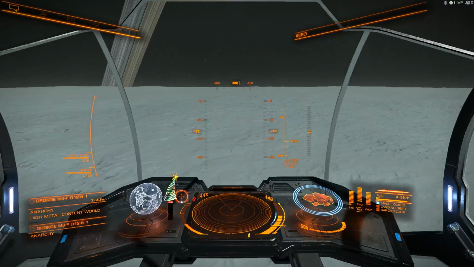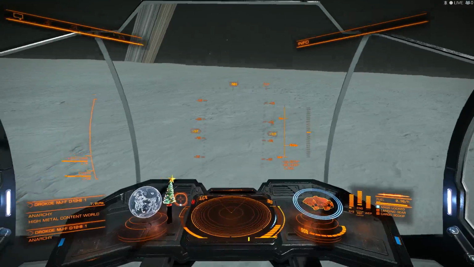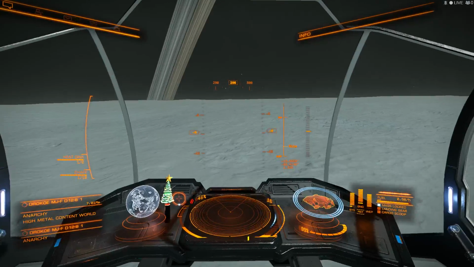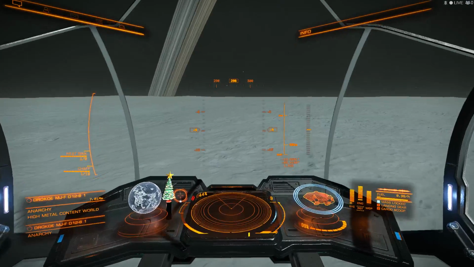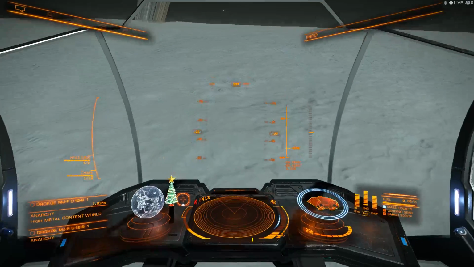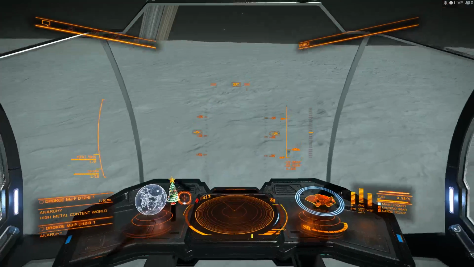Slow it down. Try to keep the thrusters going up. So you can see I'm using the thrusters now going up. I want to go down, but I also want to not go down too hard. A bit more speed going down. And so far there's no blue things appearing on the radar that I didn't see because I was too busy paying attention to this.